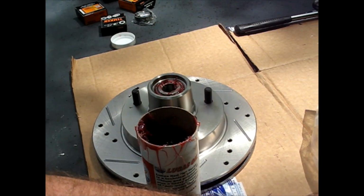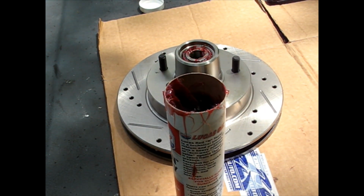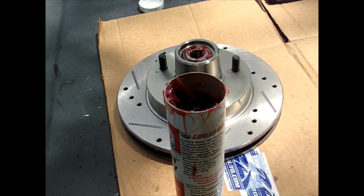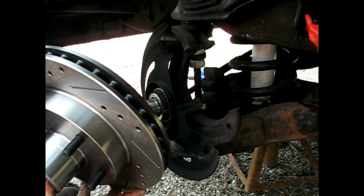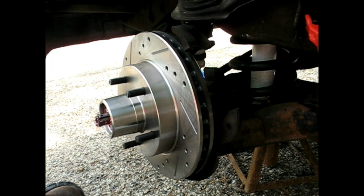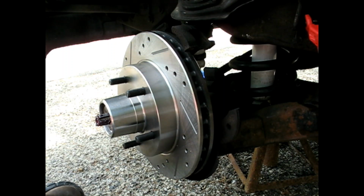So for my case, these are directional rotors, front passenger side, front driver's side. I am going to put it on the vehicle right now, just at least hang it on there, because I do not want to get them mixed up. I assume it matters which way the slots go to dispel water, dirt, mud, whatever is on there. I can't think of why else it would matter, except for the slots and the drills. The thing's got a little tab built into it so it doesn't start spinning.